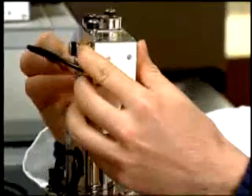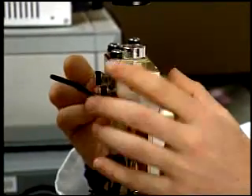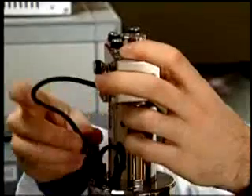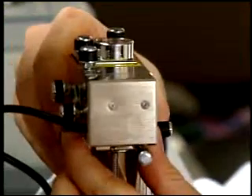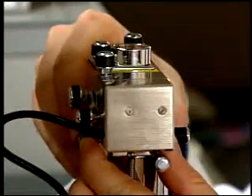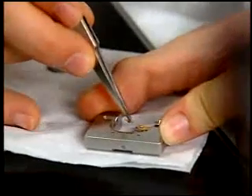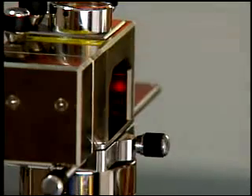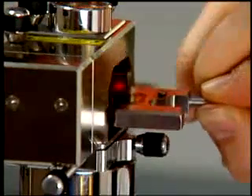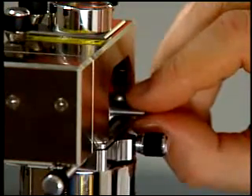Having the instruments that we have here is having access to the best instruments in the world. The atomic force microscope is a new microscope in which there's a very small probe tip. At the end of the tip, there's only a few atoms, and so it can both image the sample down to molecular resolution as well as probe the forces that exist on the sample surface and also within the sample as well.